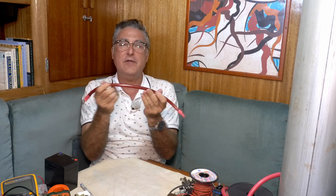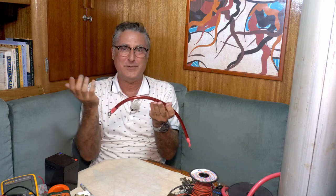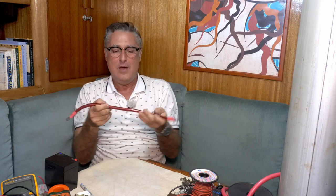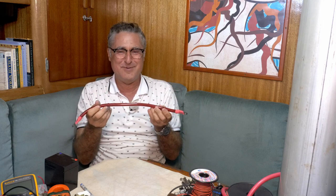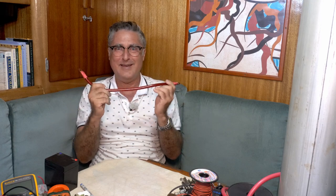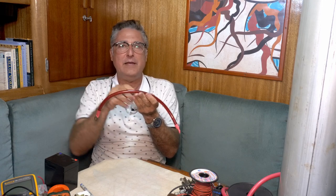Now, the conductor down the middle, in a perfect world, if we could do this, it would be what we refer to as a superconductor. Actually, no impedance to the flow of electrons at all. Well, they kind of don't exist at the temperatures we would need, and if they did, I don't think we could afford them yet. Maybe someday. So we're using other conductors. And what we're using primarily on boats is copper, because it's really darn good. The only thing really better, I think, is silver, but again, not in my budget. So we have to accept that there's a little bit of impedance to the flow of those electrons.